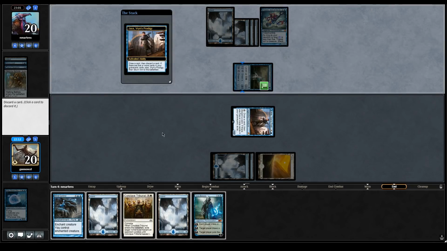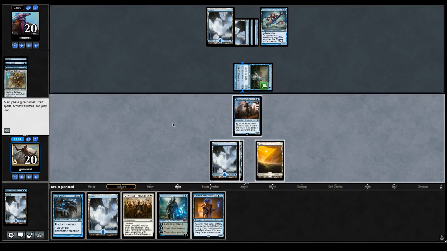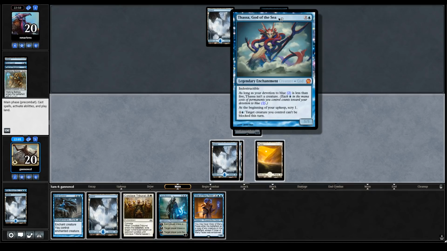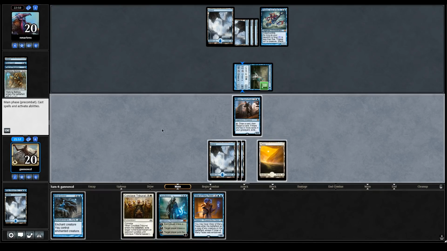Ooh, JVP? Wait, no, that's Jace Beleren. Alright, we're discarding Island. We don't need that. We don't need none of that. So... How many does this need? Less than 5. I really want to mind control that. So I'm just going to play Jace Beleren here.